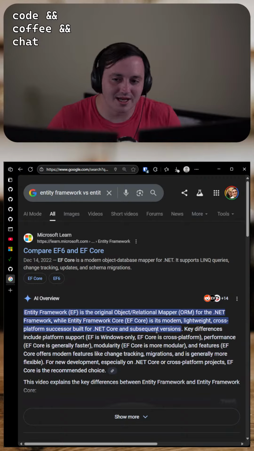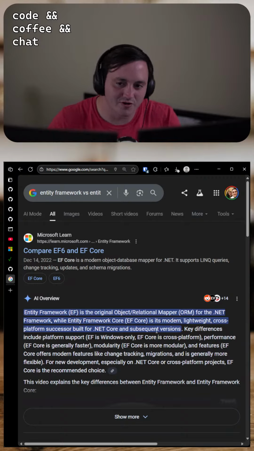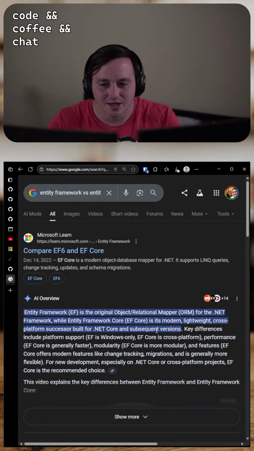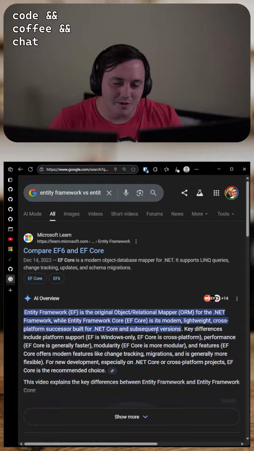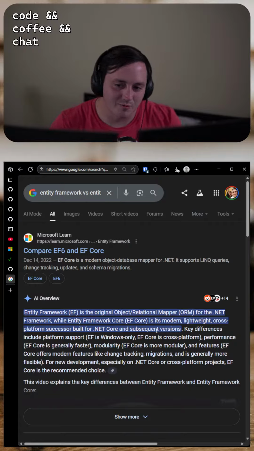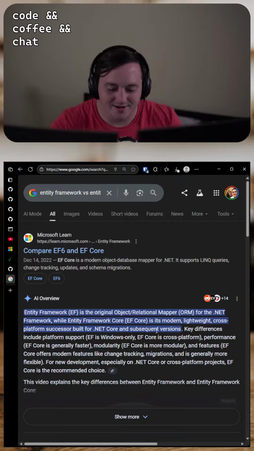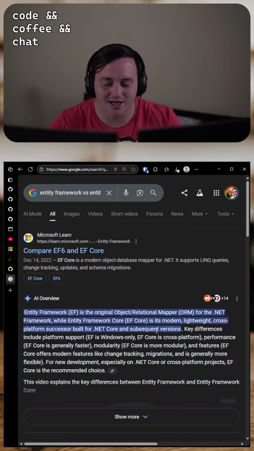But when somebody today says .NET, they're meaning the cross-platform version, the version that works on Windows, Linux, and Mac. However, there are people still running .NET Framework, which is only compatible on Windows, which is why you need an Entity Framework and an Entity Framework Core, because there are going to be differences between working in .NET Framework versus .NET Core.